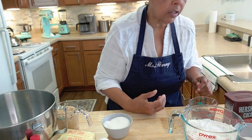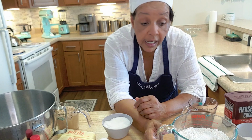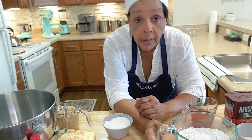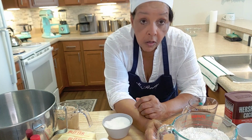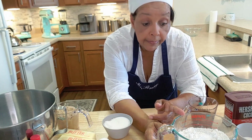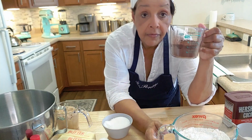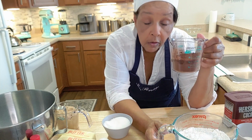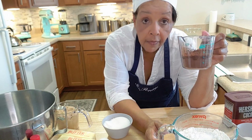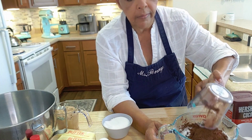And the dry ingredients are 2.5 cups of all-purpose flour, 1/2 teaspoon of baking soda, 1/2 teaspoon of baking powder, 1 pinch of salt, and all those are in there. To that, we are adding 1/2 cup of Dutch cocoa, which is the dark cocoa. But if you just have the regular cocoa, that's fine. 1/2 cup of Dutch cocoa, and it goes into the dry ingredients.